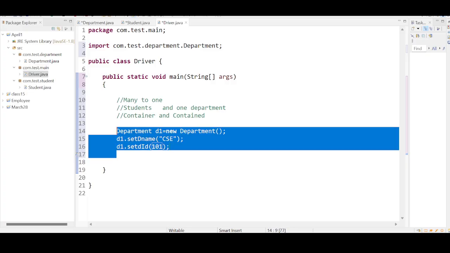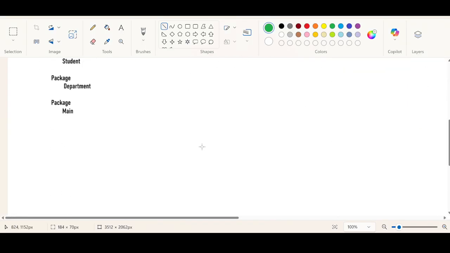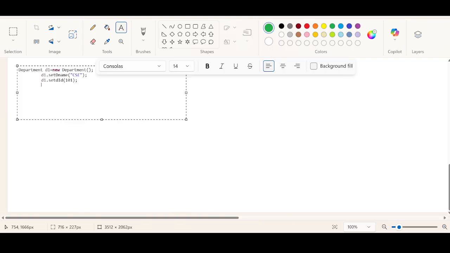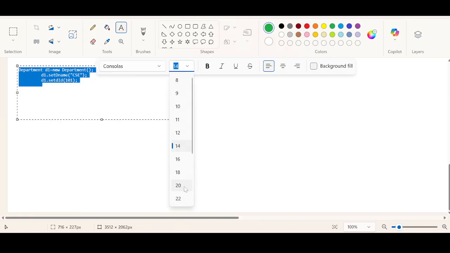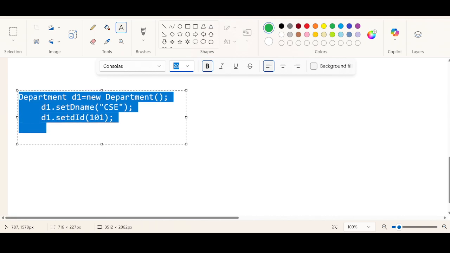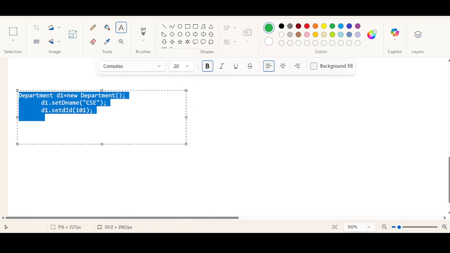So this is going to do something behind the scenes. In the real-time project, you won't be drawing all these things. These are the changes that you are just visualizing here. These are the memory level changes. For your understanding, I'm doing all this. Doesn't mean that you're going to do all this stuff in the real-time project, right? We are just visualizing how the code is working, these are the things that are happening in the memory. So I'm giving this for the visualization. It doesn't mean that you need to do all these things in the real-time project.